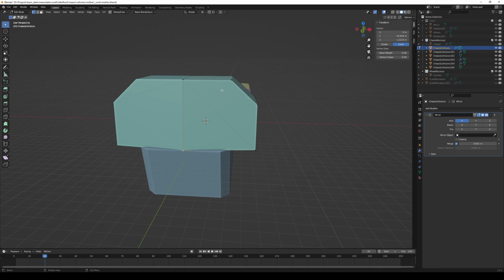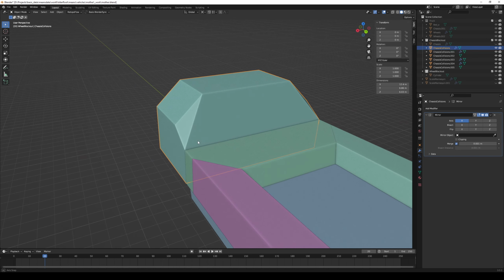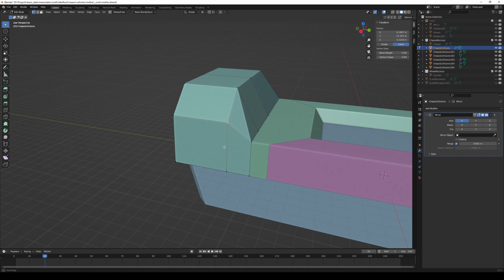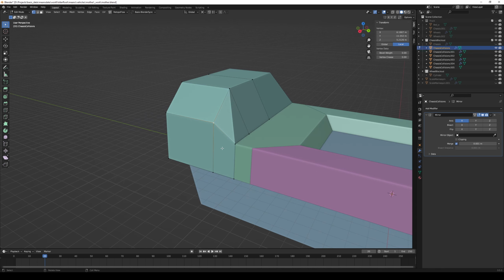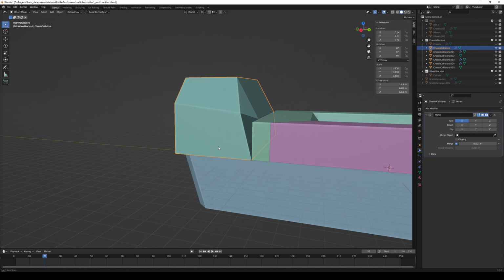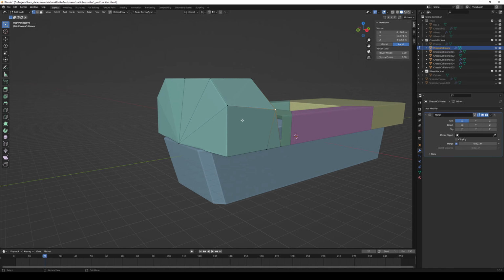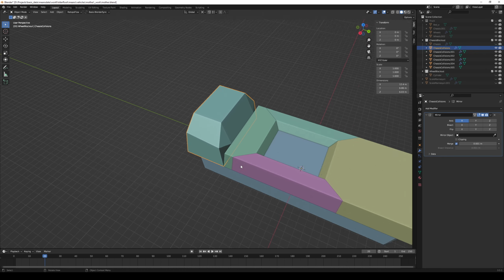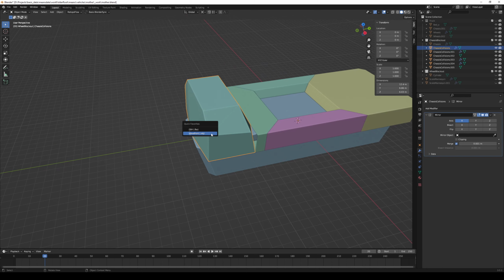Right, and then what do? We probably do it like that. I think that probably makes perfect sense. Yeah. That probably makes perfect sense. Then we can try to merge those at the center, right? That probably makes perfect sense too. That one we can just merge at last. Right, let's try to do that.